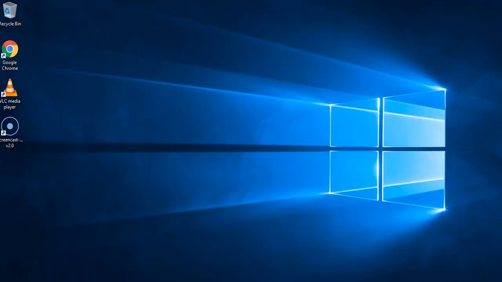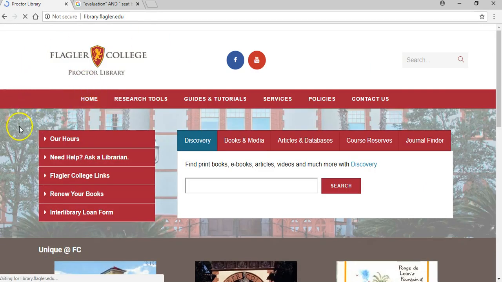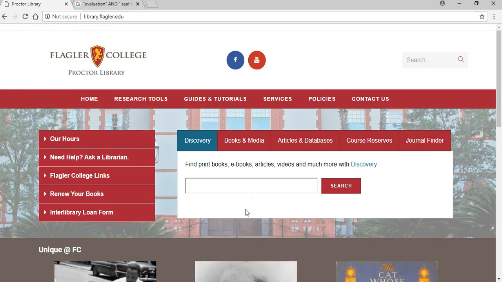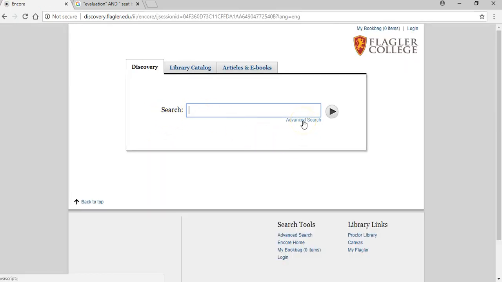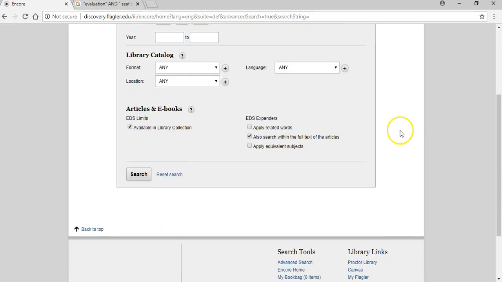Okay, today I wanted to show you how to search for a case study, and I want to do it in our databases here at the library. Normally when I search for something in our databases, I use Discovery, and I tend to use an advanced search in Discovery. And I come here and I want to look for a case study, and I'm looking for elder care policies because I'm interested in how municipalities are handling their employees, particularly as it relates to elder care, because it's such a prominent issue nowadays. So let's hit search and see what we find.